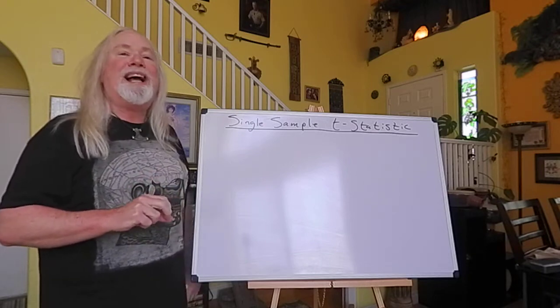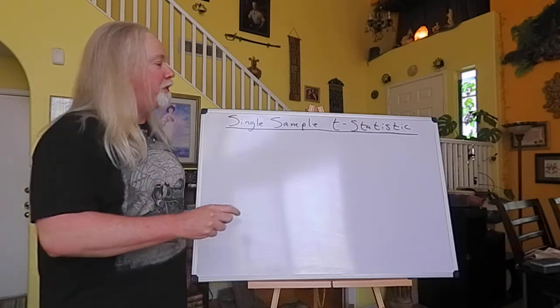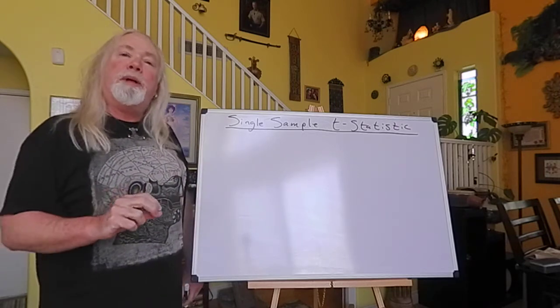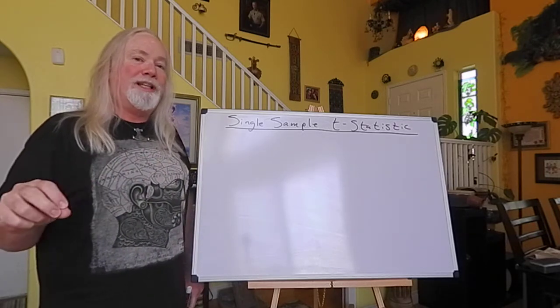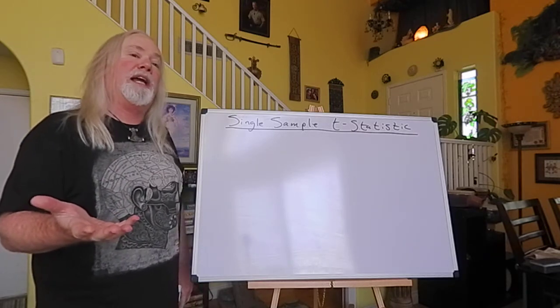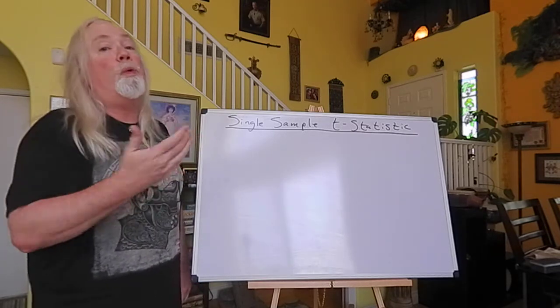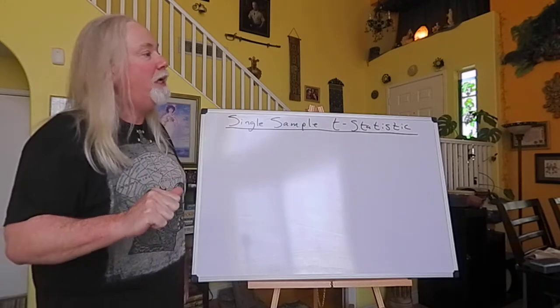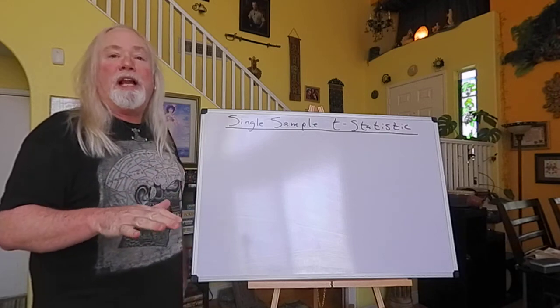And in Chapter 9, the type of t-test we're doing, as you can see, is called a single sample t-test. It's going to be important that you can tell the difference between t-tests. You're going to be given hypothesis tests on the next exam, and the very first question will say, what t-test are you supposed to be doing? This one or one of the ones from the other chapters? They're pretty easy to tell apart.